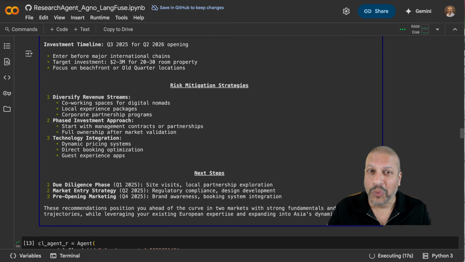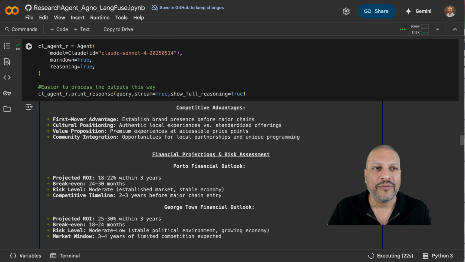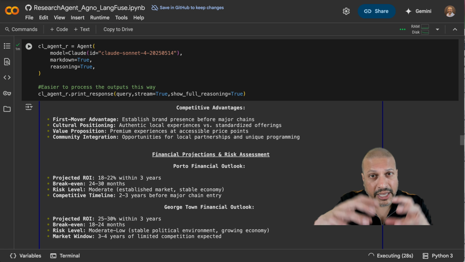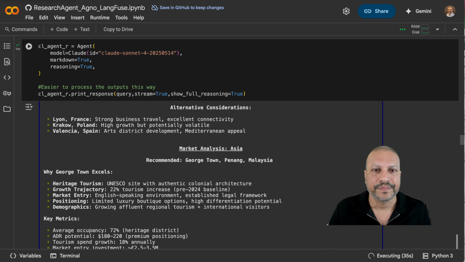But if you want a better answer, and this is where I want you to try it on your own, if you enable reasoning, it's going to spend more time thinking about that. Just like how we talked about breaking up the query into subtasks and solving each of those tasks, that's exactly what these thinking models are doing.